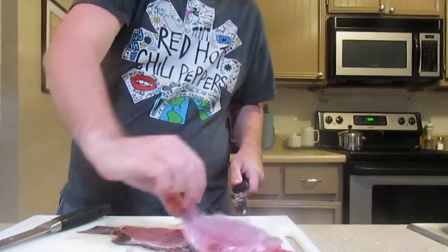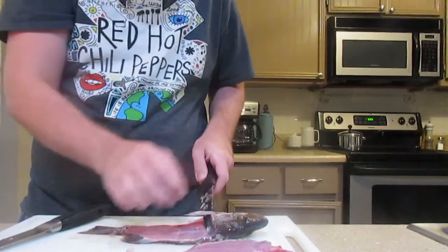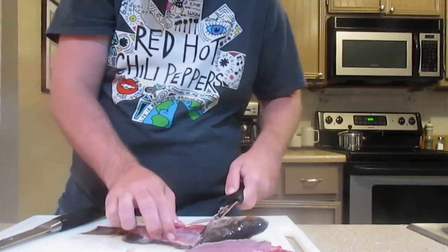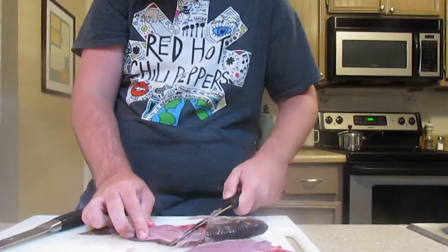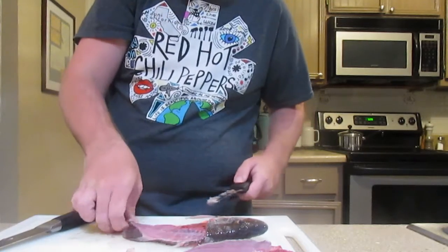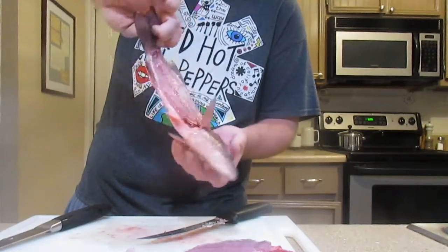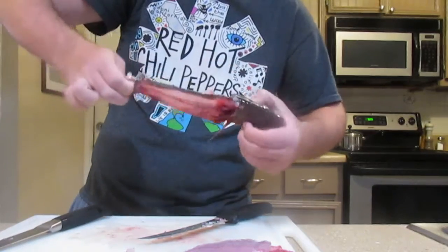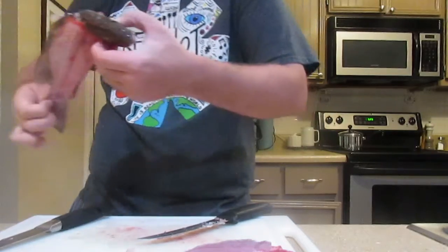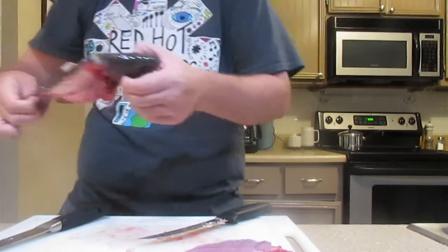So that one came out a little better. And that is the first mangrove snapper we've cleaned.